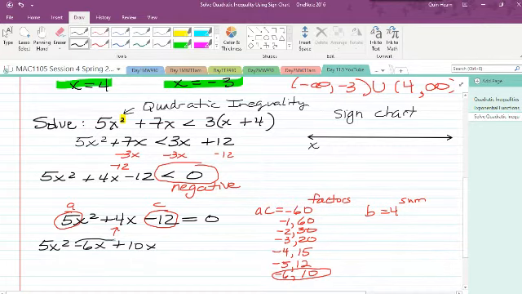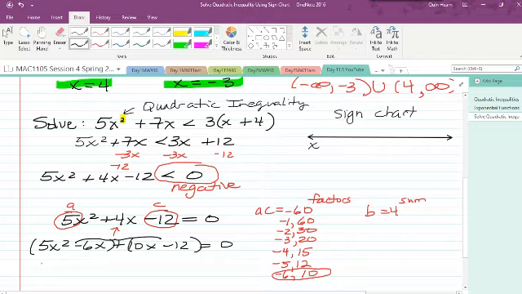This minus 6x plus 10x is replacing the 4x there. And this allows us to use grouping. This is my preferred way of factoring trinomials that have large coefficients of x squared.